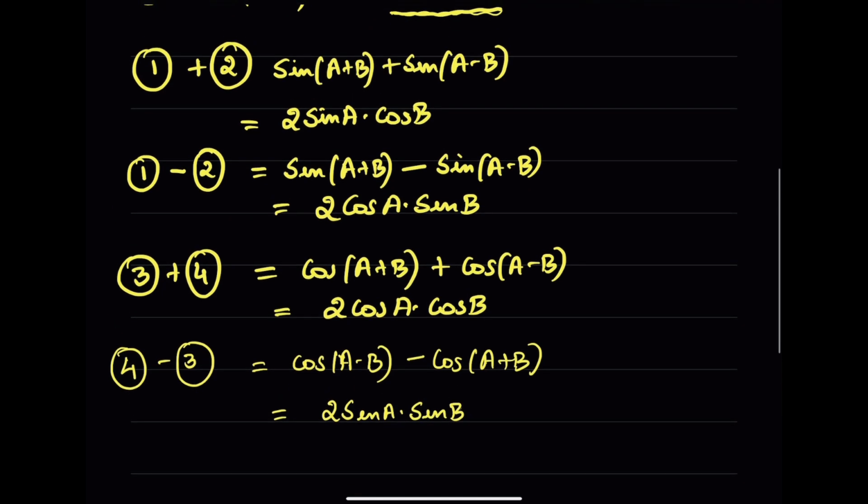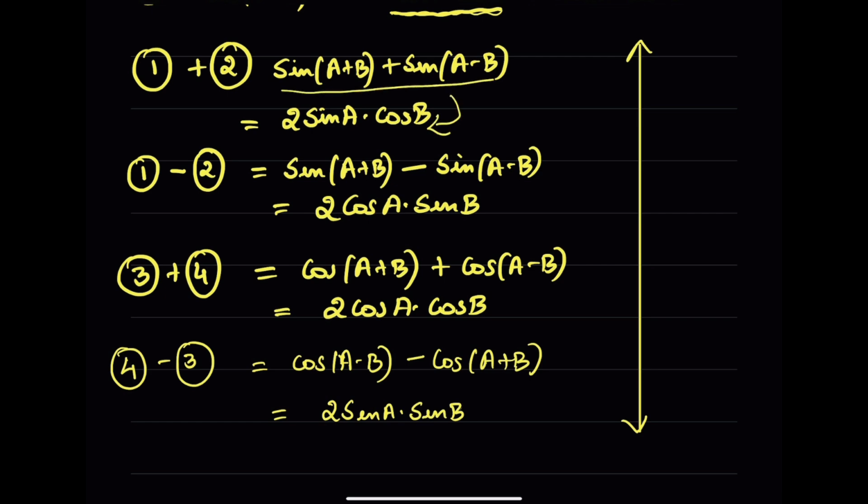Now these are the 4 formulas which we have to add in our sheet so that we can apply these and solve many problems. So these are called sum to product. So basically this is a sum, it changed to product, or if we read it vice versa, this is product to sum formula. So that is why we call it transformation formula, where we can change an addition to a multiplication or subtraction to multiplication, or from multiplication we can go back to sum or difference.